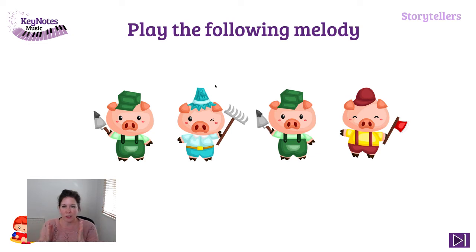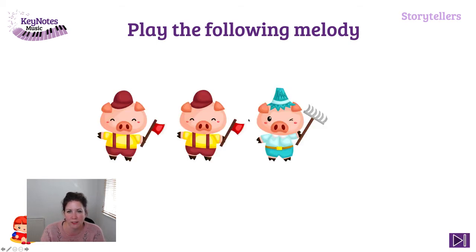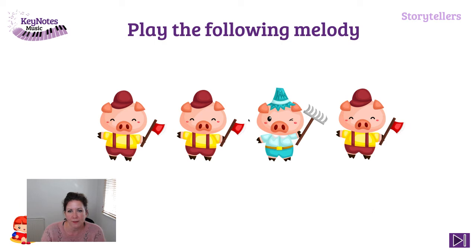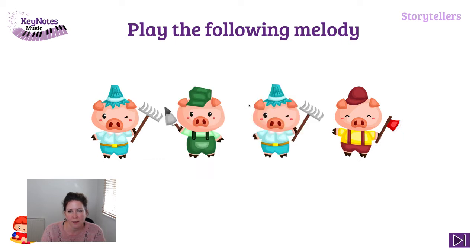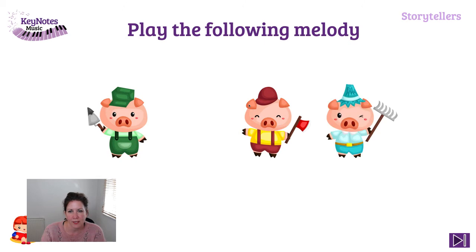So we're talking about motifs repeating, but also being in a pattern. Whoever had the green one would play that one, etc. And we've just got four of those each time, so it's a four-bar melody. So each time you'll get them playing the melody. Okay, so that's that one.